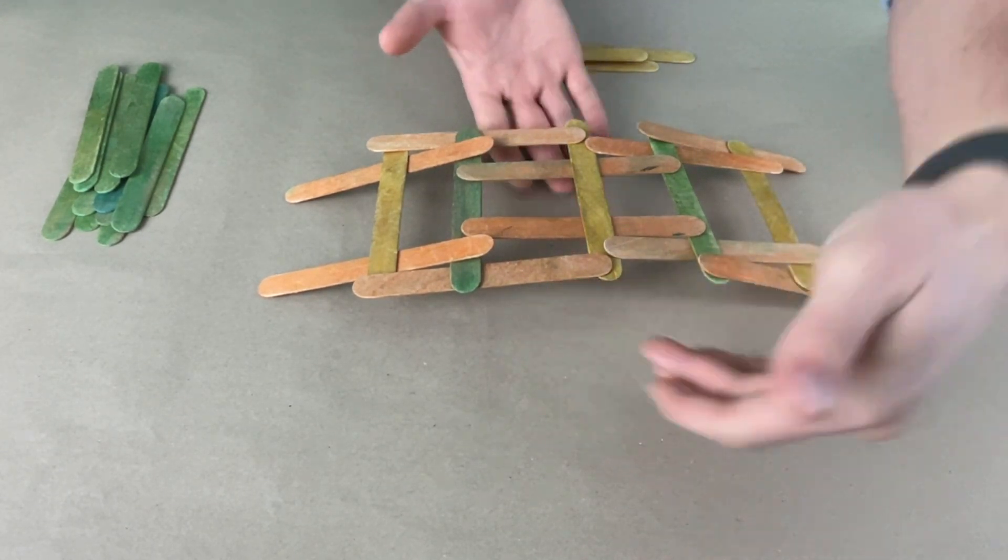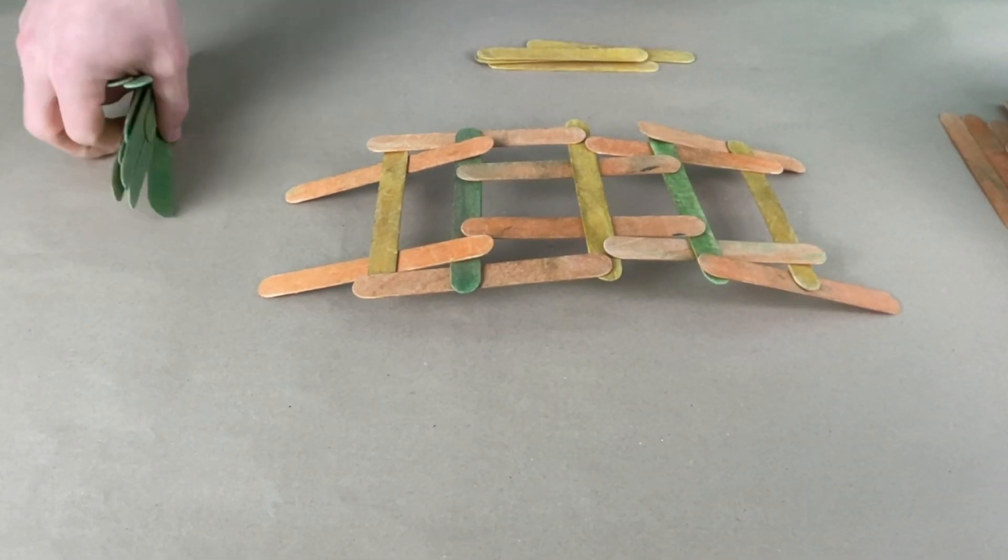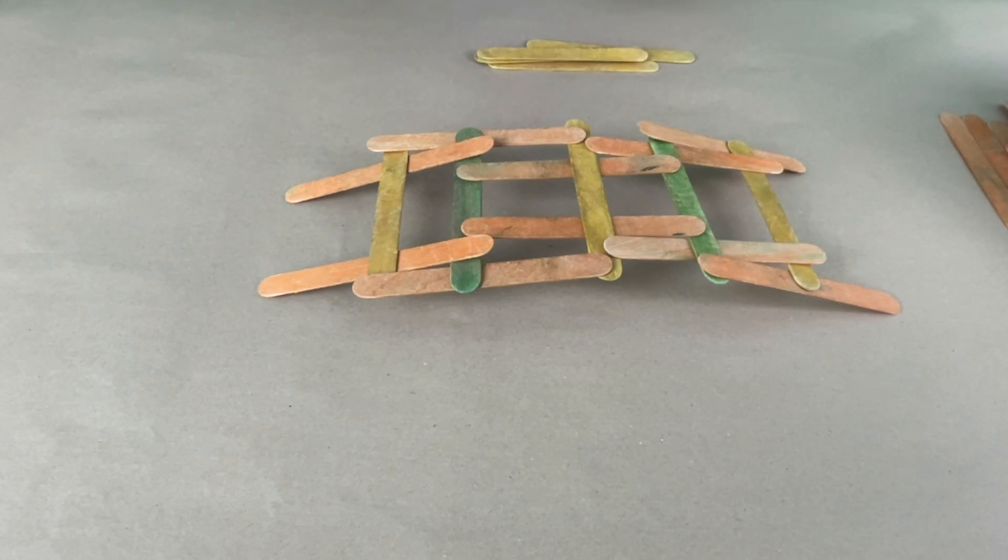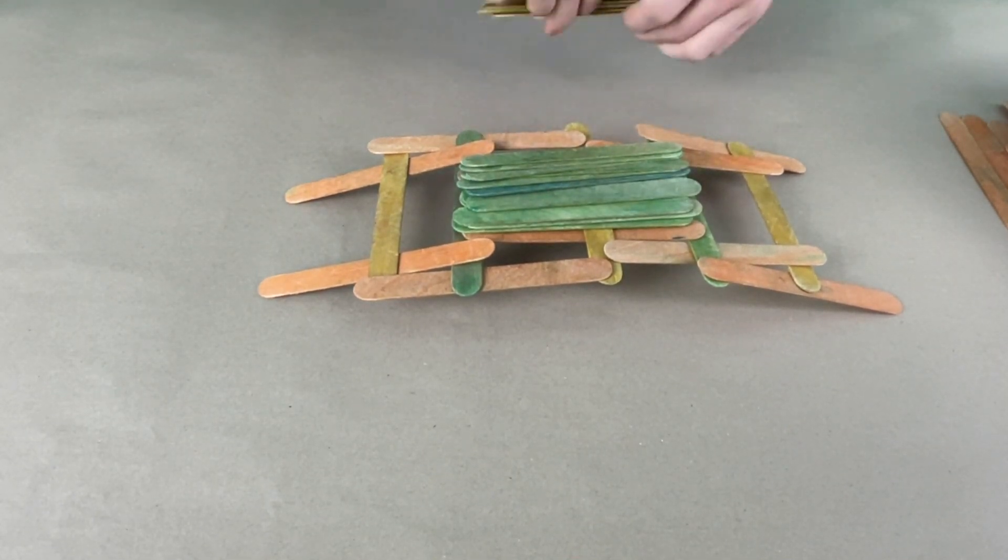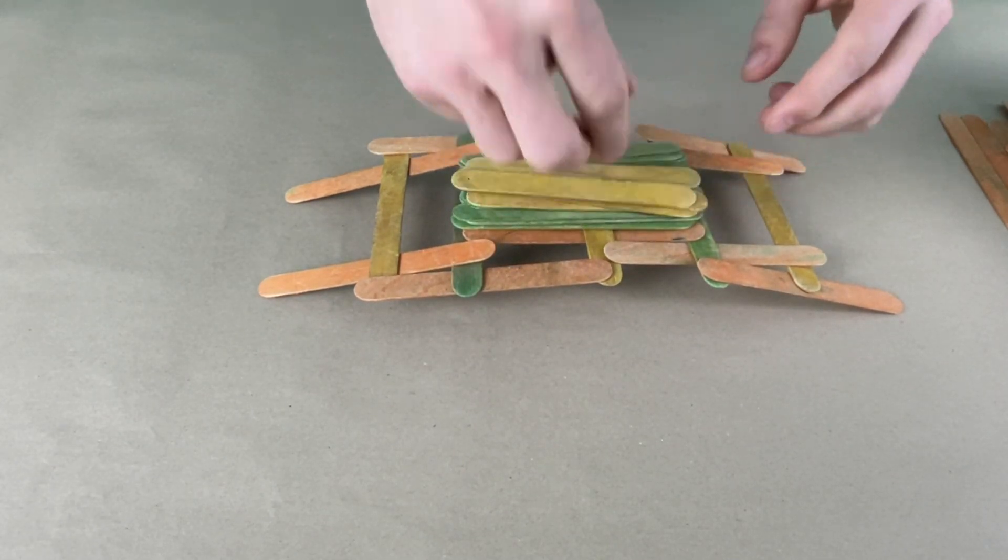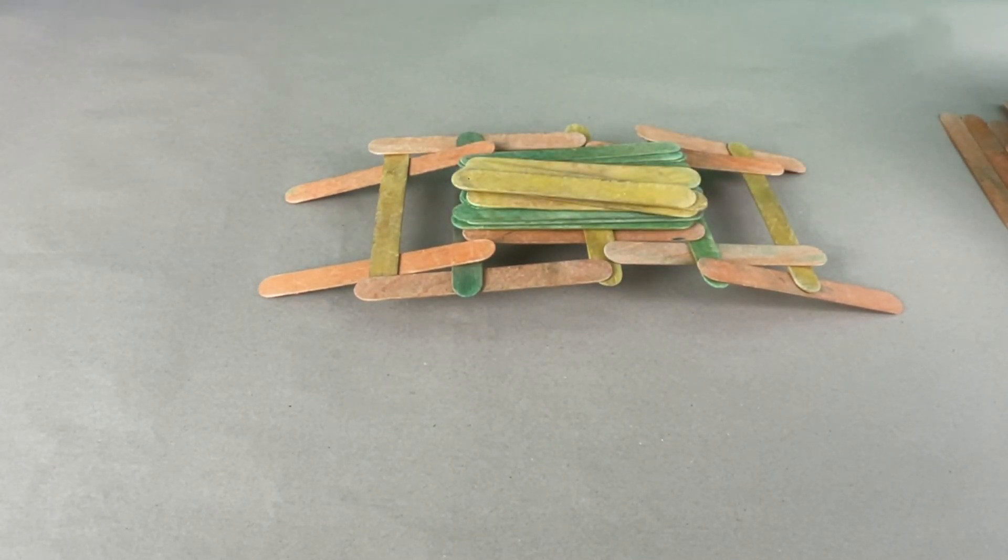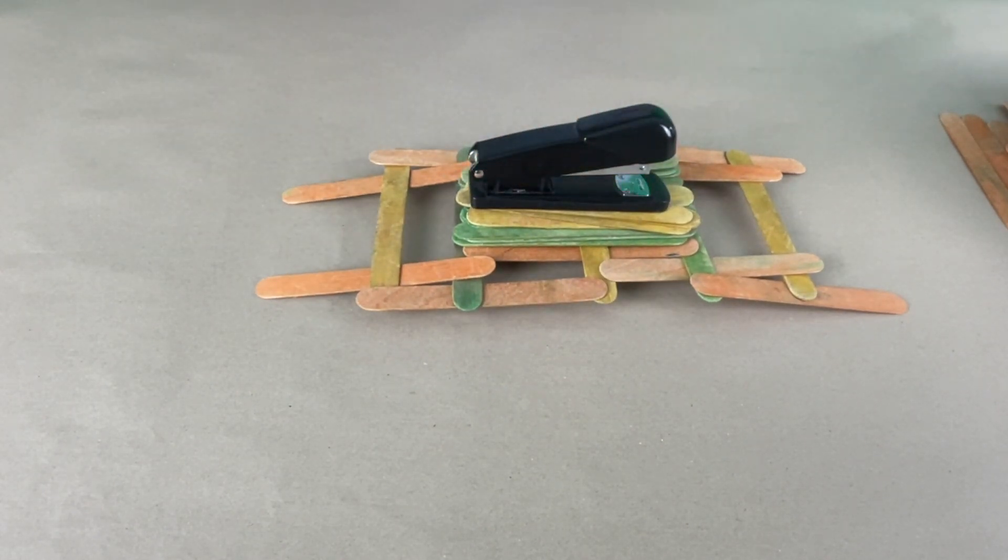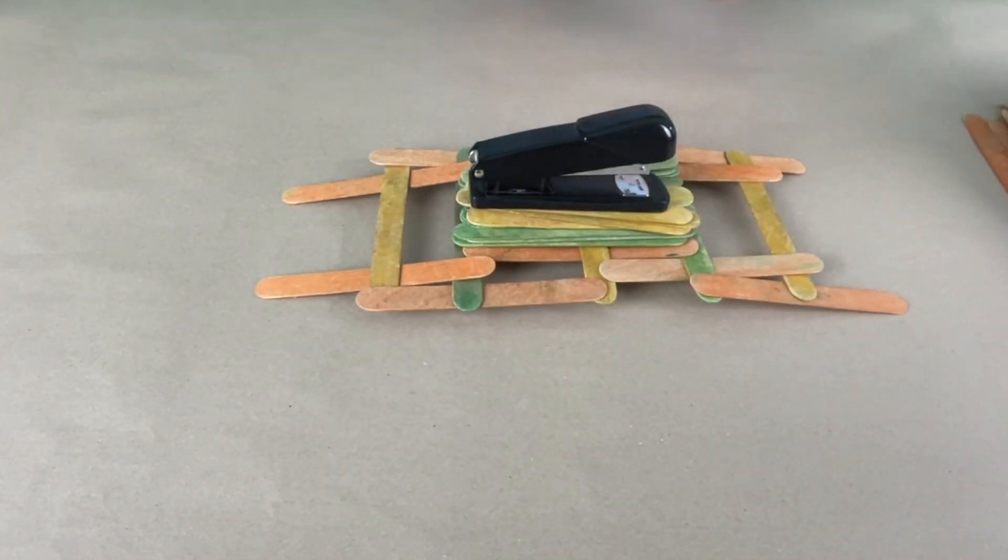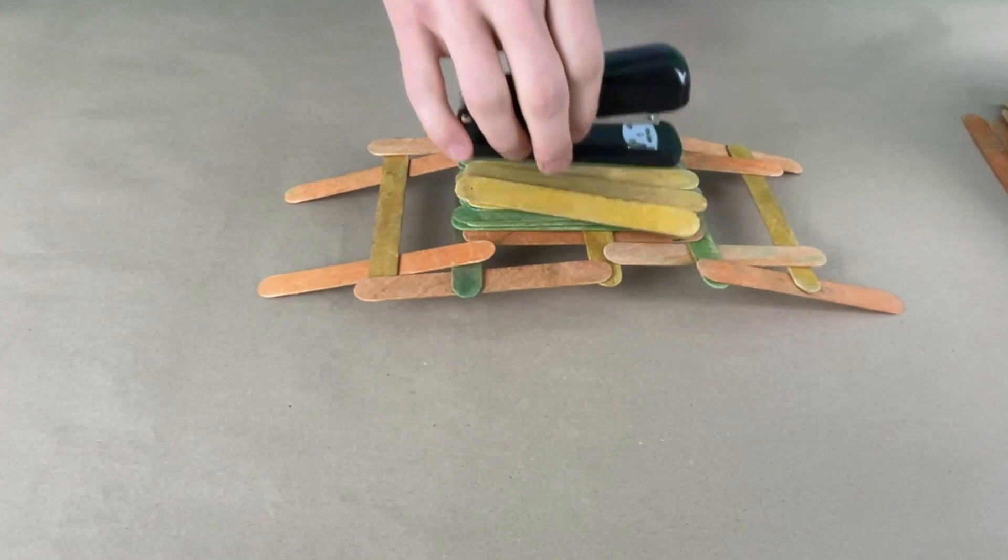It's covering this gap. I can almost get my big fat hands underneath. Let's see if it takes any weight, shall we? Pop that on there. Easily. So, it did bounce a little bit, but it's certainly not collapsing. Put that on there. Maybe try something a bit heavier. Let's put my stapler on there. There we go. So, it is still a bridge. It didn't fall down. It kind of got a little bit lower. But, definitely still get underneath.